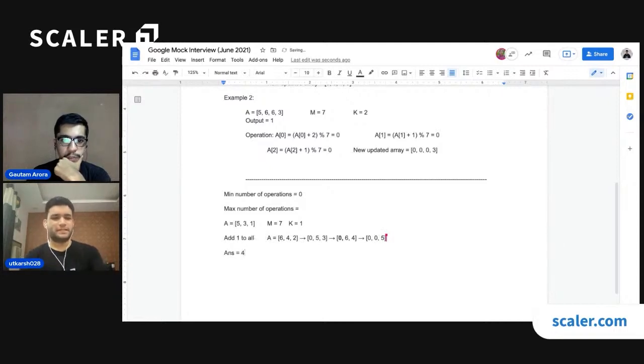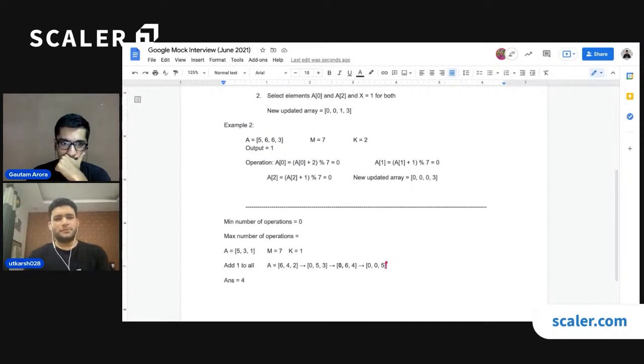Yeah, it's greater than the array size. Do you remember you mentioned that if we make every element 0, then we can get our answer? That's a totally good observation. How many operations do we take to make this particular one 0? Or any one, if we are given in the array and we have to make that one equal to 0, how many operations will it take?